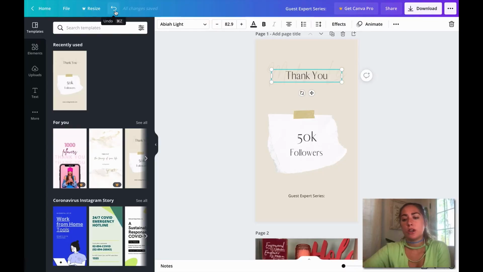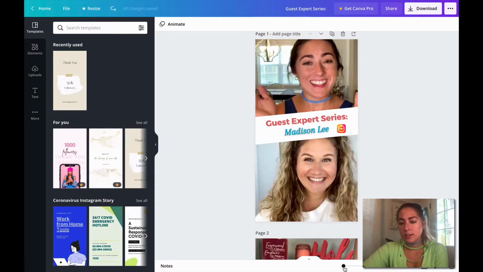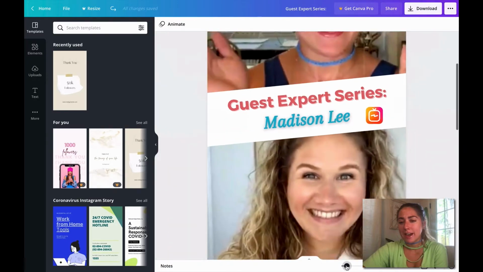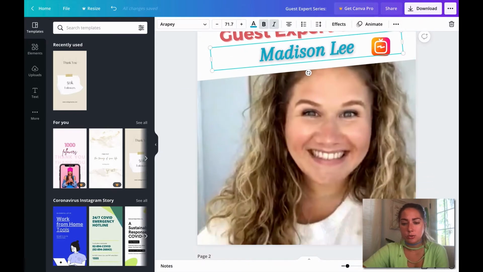If you want to go back and take away something that you've done, just push the back arrow up here. You can make the size more magnified if you're trying to really get this shaped up and size to be in the center, which I also love. The alignment tools here are so easy to use. You can even go full on, make it full screen here if you want to see the full look of what it will be like. It just makes editing really, really easy and really less intimidating for content creators.